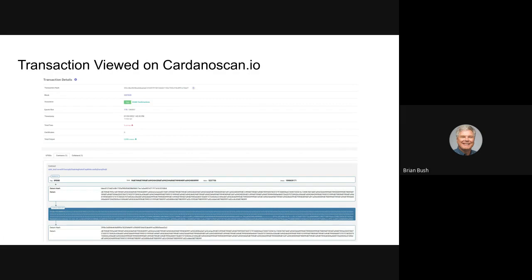So these are real transactions. You can go into Cardano scan, watch the transactions occur, and look at all the data that's going on. This is, I believe, the second transaction. This is the Plutus one, so you can see the actual datum and redeemer and Plutus script on chain here.